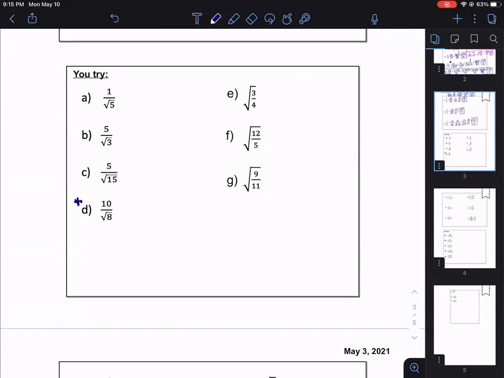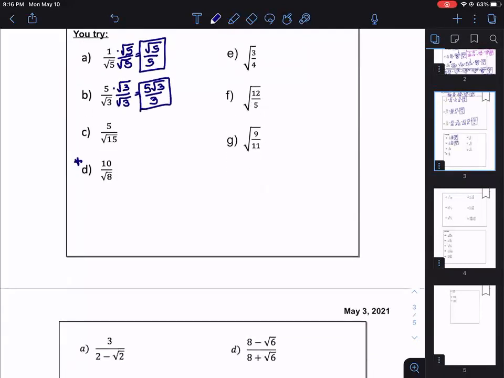Okay, so getting going on A, we cannot simplify the denominator, so we rationalize right away. Radical 5 over 5. For B, we cannot simplify, so again, we rationalize right away. 5 radical 3 over 3. For letter C, same deal, we cannot simplify right away. So radical 15 over 15, times radical 15, is going to give us 5 radical 15 over 15. The 5 and the 15 can reduce to a 1 and a 3. Again, you cannot cancel into the radical. So you should have got radical 15 over 3.